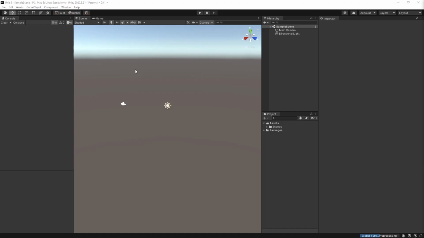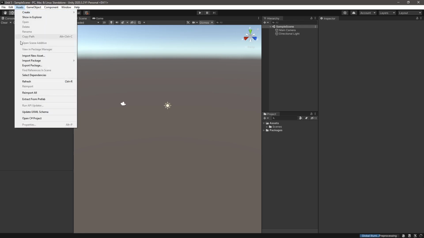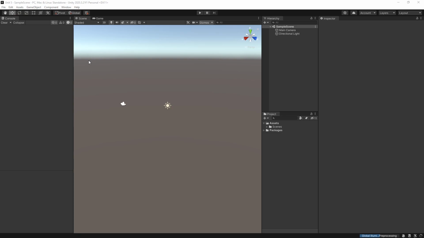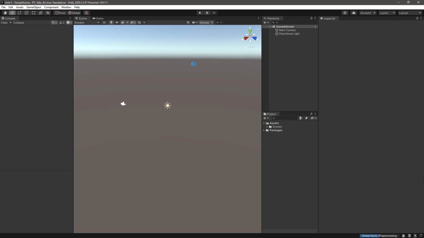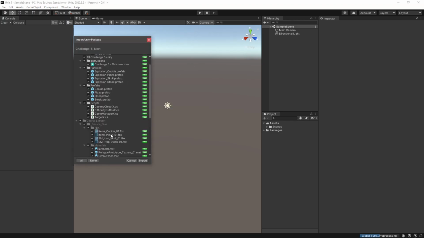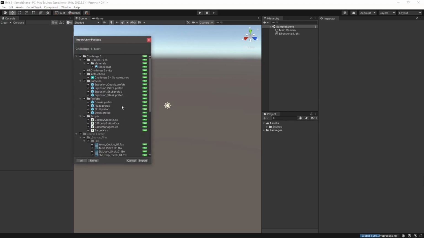Once this Unity environment has opened up, we can now go ahead and click on Assets, and as usual, Import Package and Custom Package. We want to relocate ourselves over to the folder where we stored our Challenge 5 starter files and import this Unity package. It should give you a prompt of everything you want to import, and yes, you click on All and then Import.